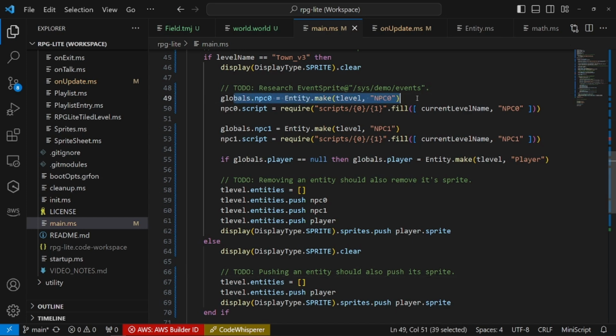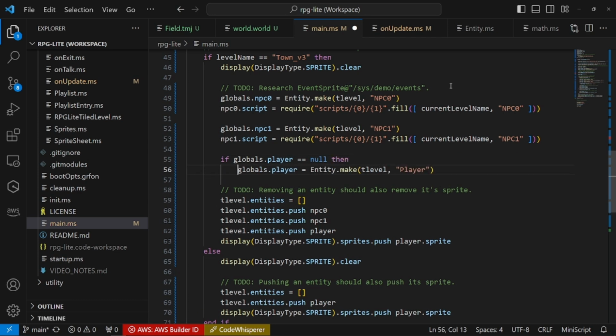Otherwise, NPC 0 is added here, and then cleared from what we're doing down here. And we don't have to do that. Well, hold on. There's null, then make the player. We've already cleared the sprites.